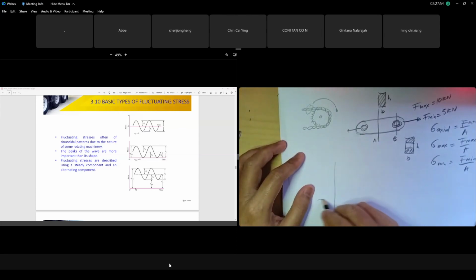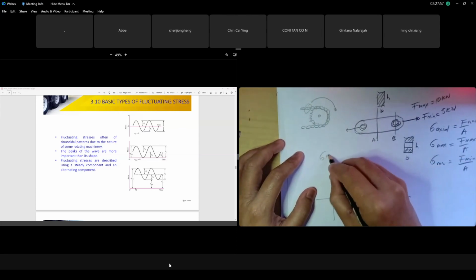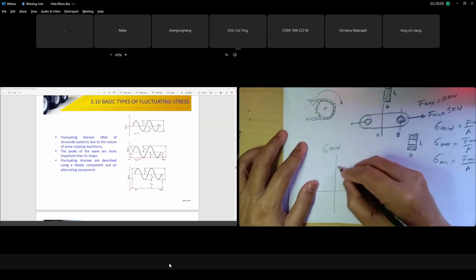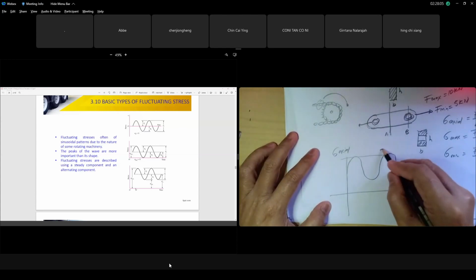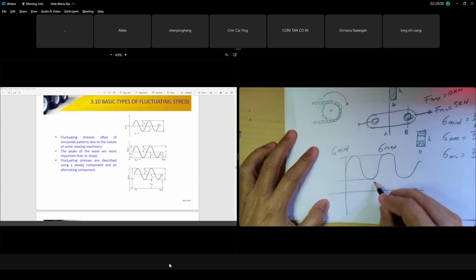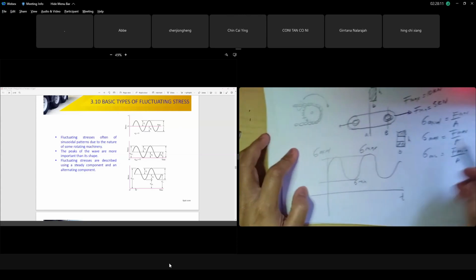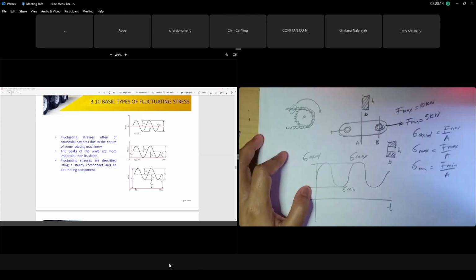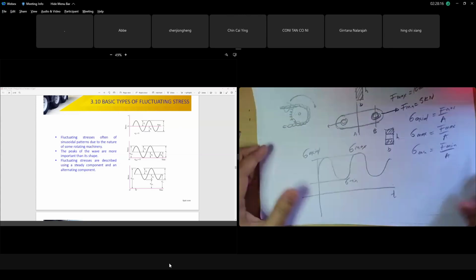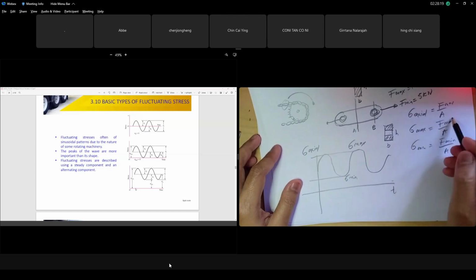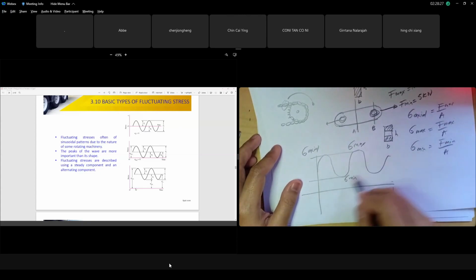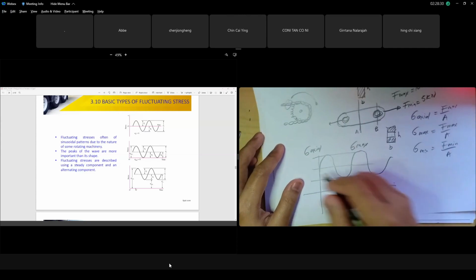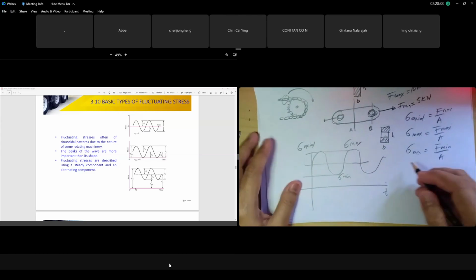When you plot your sigma axial stress through time, this is your sigma axial over time. It plots a sine wave, all positive. So we have sigma maximum and sigma minimum. What's your maximum force? Just now I explained that the pogo stick is bending stress. This one is axial stress. You calculate your sigma axial maximum based on F maximum, and your sigma axial minimum based on your minimum loading. So you calculate here, then you know. Actually, you don't have to make this sine wave, you know the value of your sigma.